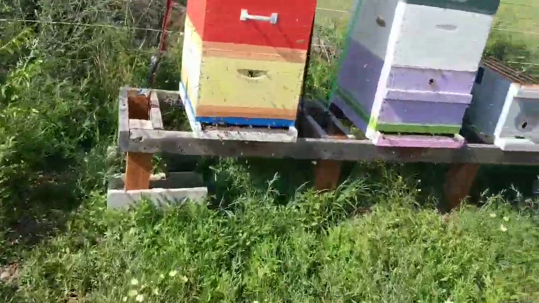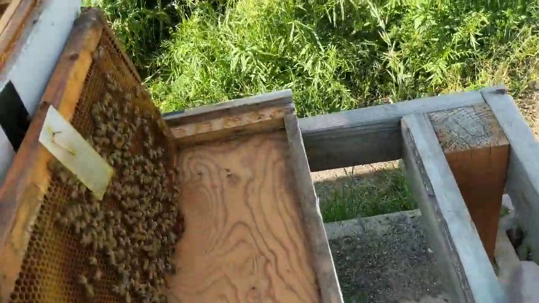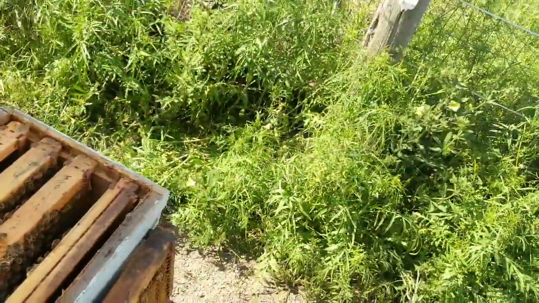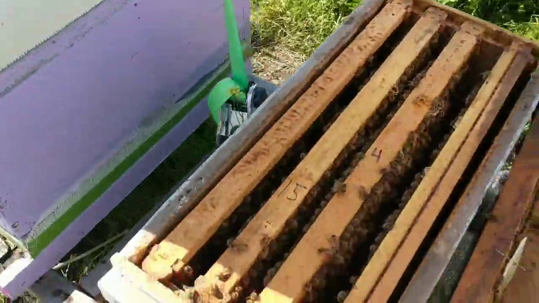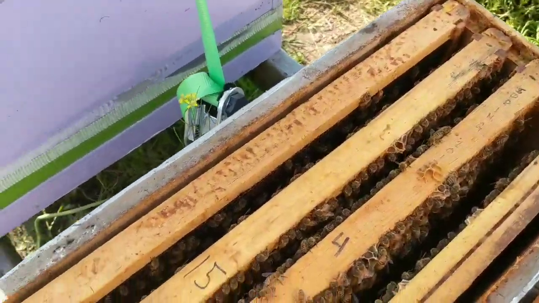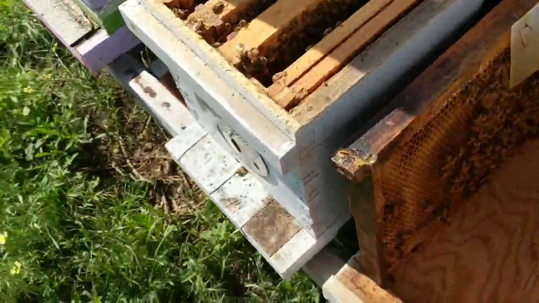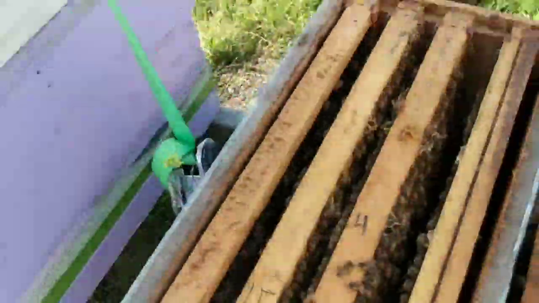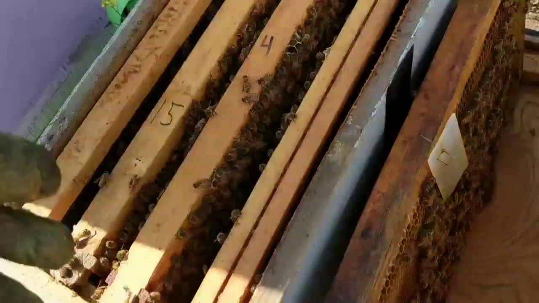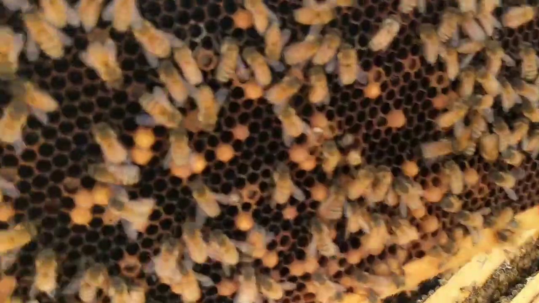All right. So while I'm here, I want to show you guys this. This is a queenless colony. This is a colony that I made a split out of. They raised the queen. I saw her in there. Queen didn't return from her mating flight. So now we have a laying worker.